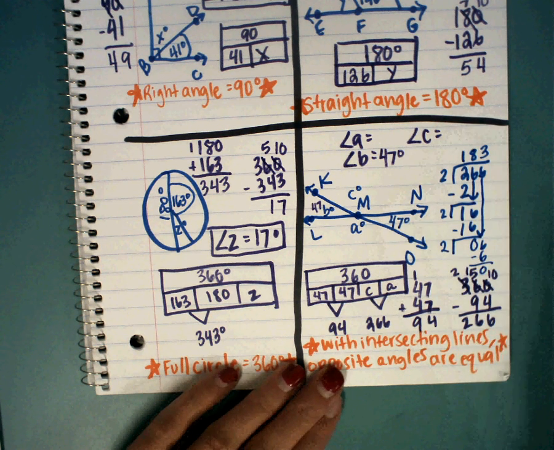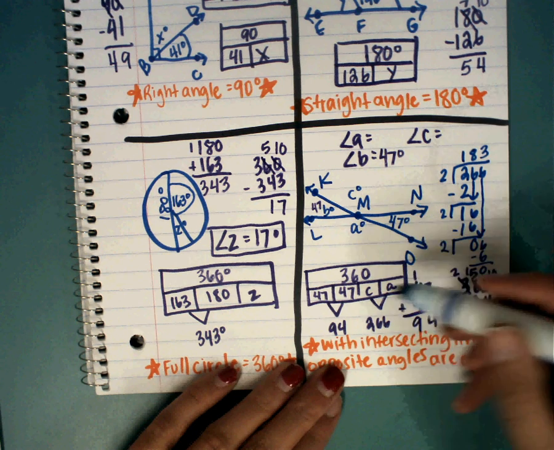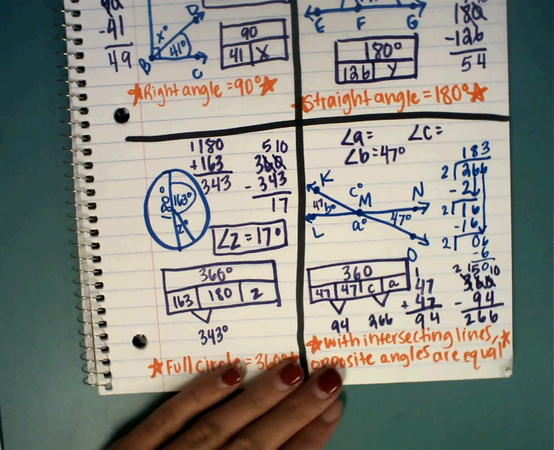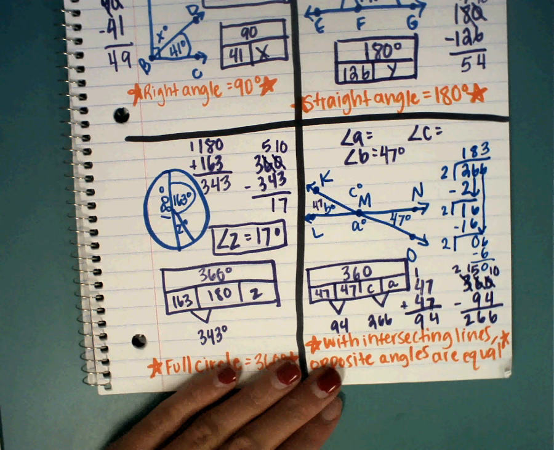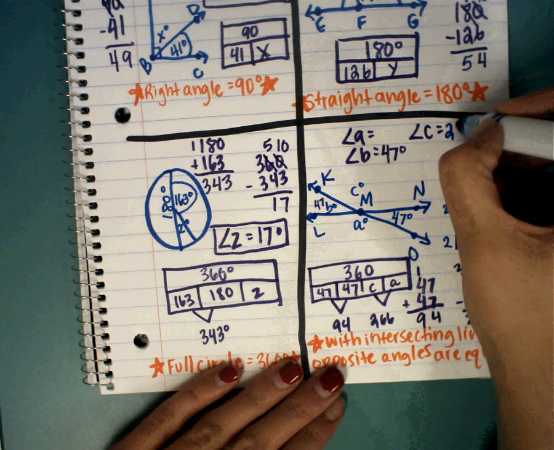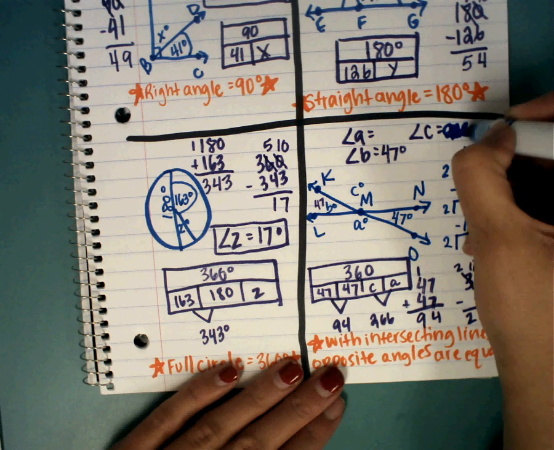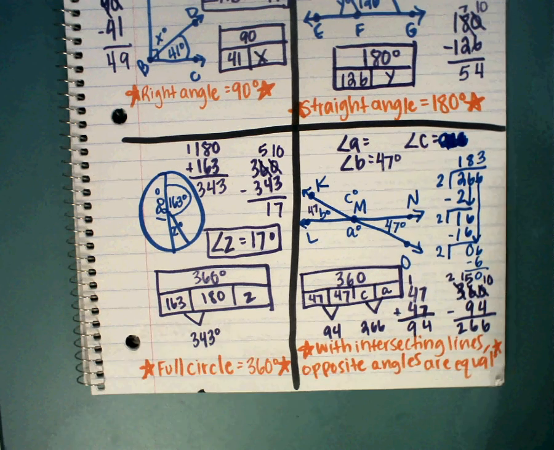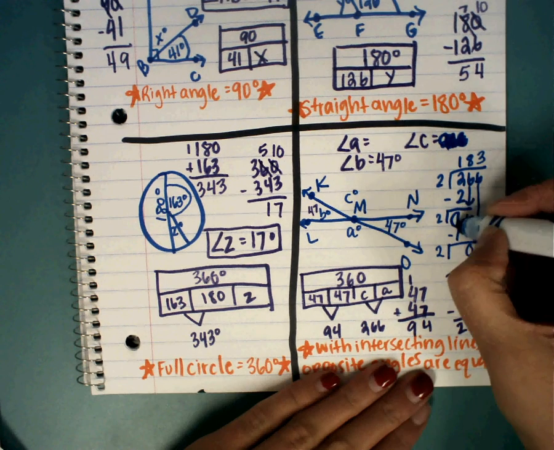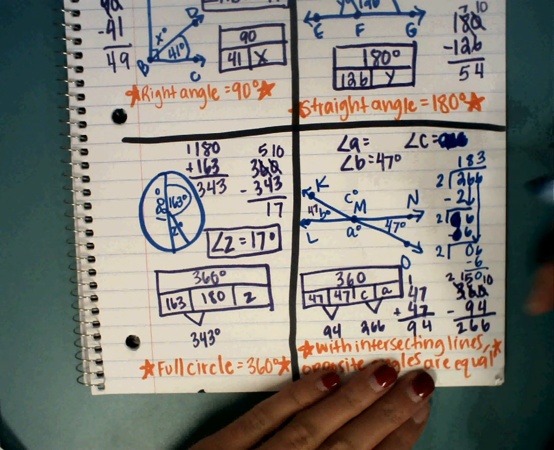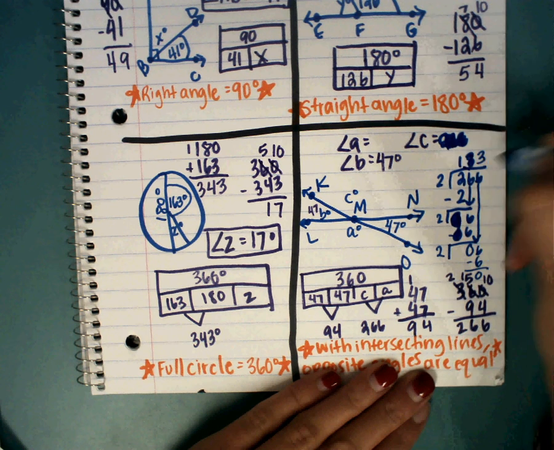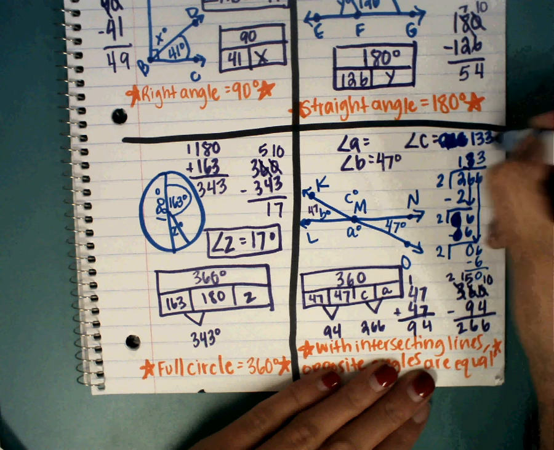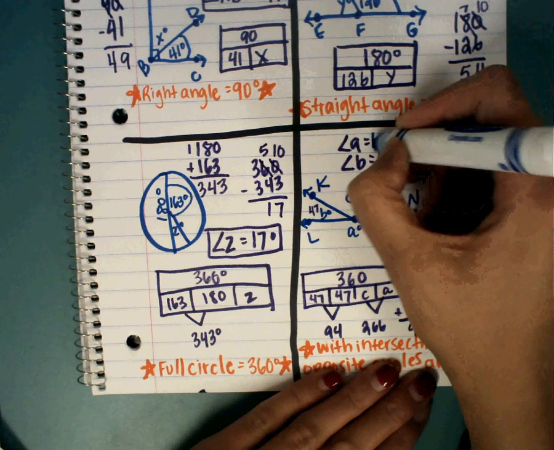So if these two together equal 266, that means that C is going to be equal to... I'm sorry, 183 degrees. Oops, I made a mistake somewhere, y'all. Those are supposed to be 0, so it should be 133. My bad. 133 degrees. And this one should be 133 degrees.